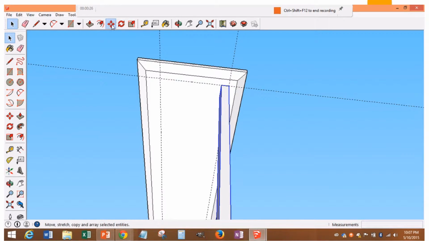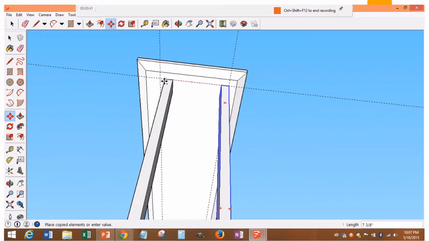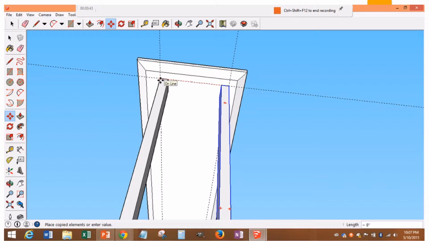Okay, grab the move tool. And remember, when you're moving something, grab the corners. So I'm going to grab this outside corner because I'm going to move it over here. And you're going to click and drag and then hold down the control key, which will copy it, and then move that table leg over there and click, and we've got two table legs.